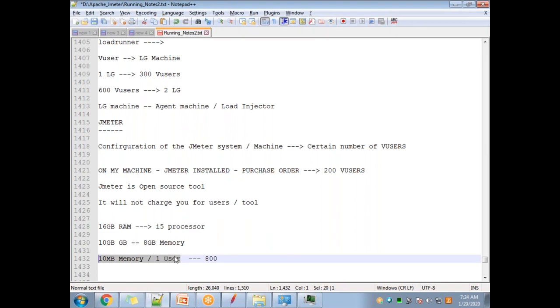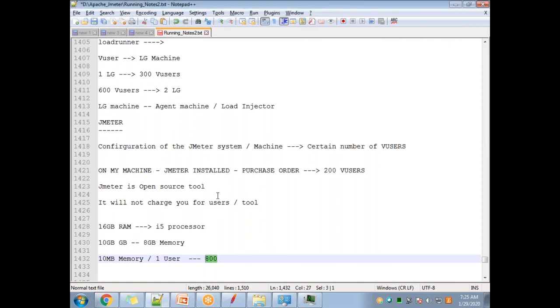We don't know exactly. It totally depends upon the complexity of the script and many other factors. Since 1 GB is close to 1024 MB, 1 GB gives you 100 users, and 8 GB gives 800 users. Just rough calculations.